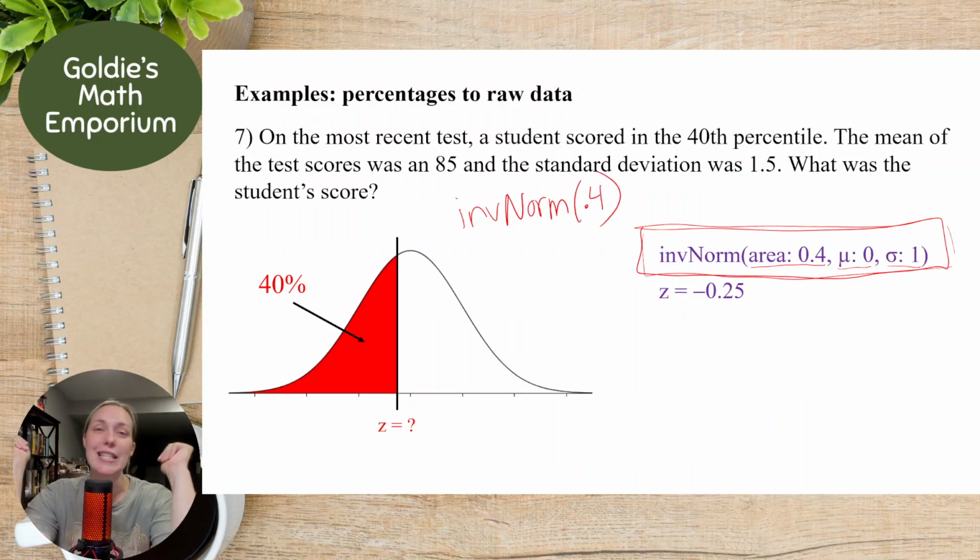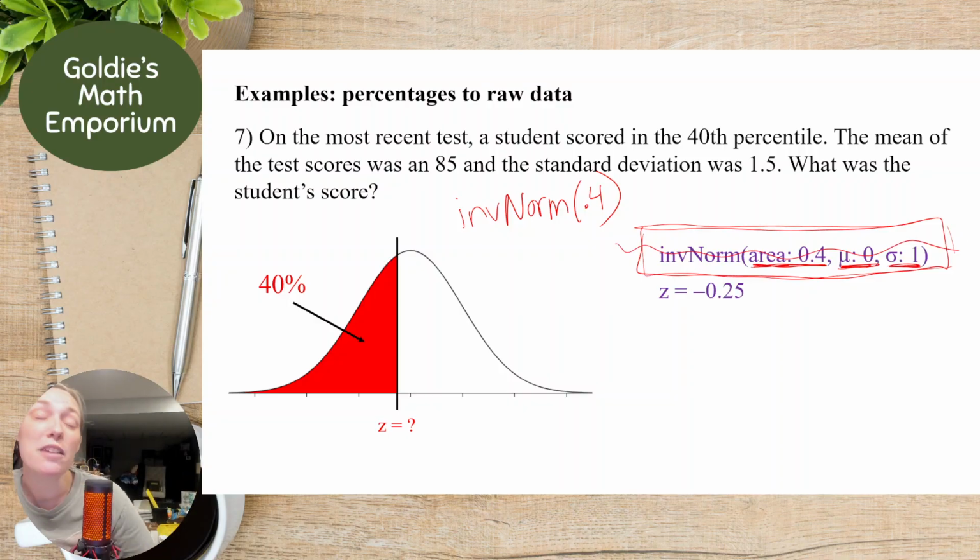Okay, I don't just write, this would not be good to write. Like, I just don't write that down, right? That doesn't really tell me that you know what you're doing. You have to be very clear about what you're putting into your calculator. Okay? If you were to write it down on the AP exam. The nice thing about the AP exam is you don't have to write down your work for that, okay? If you don't want to.